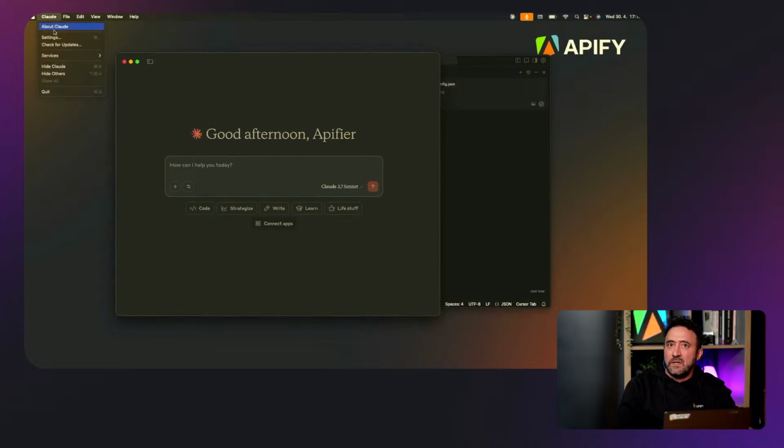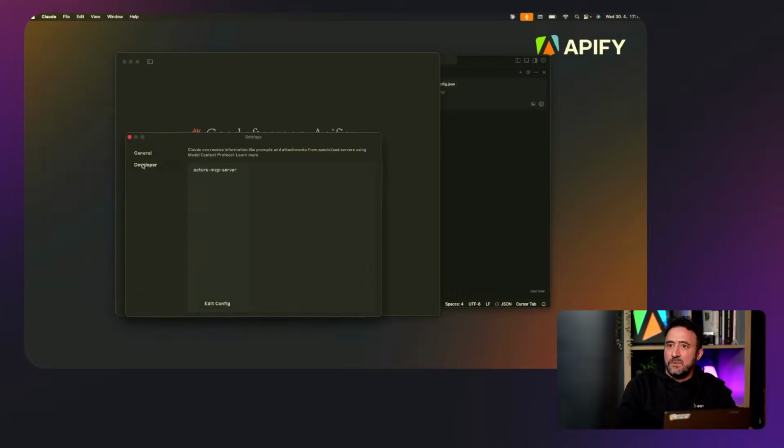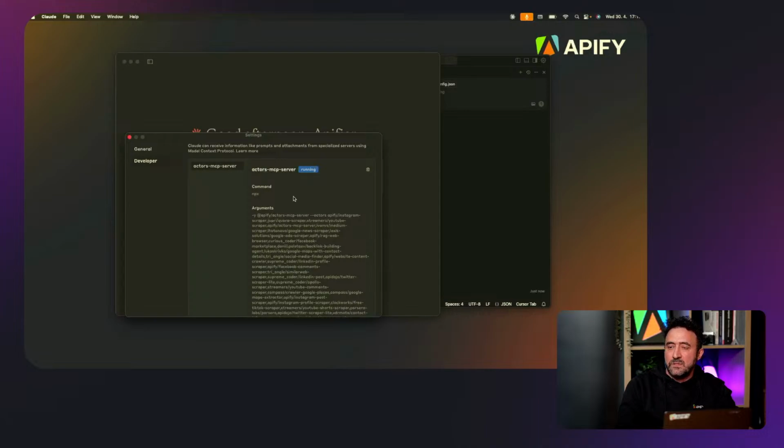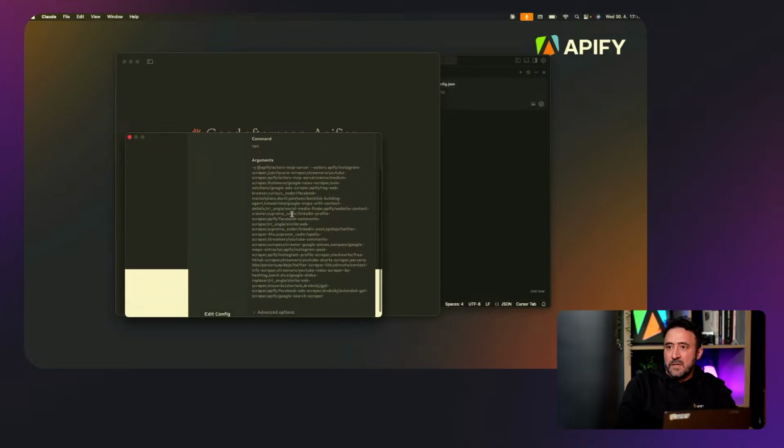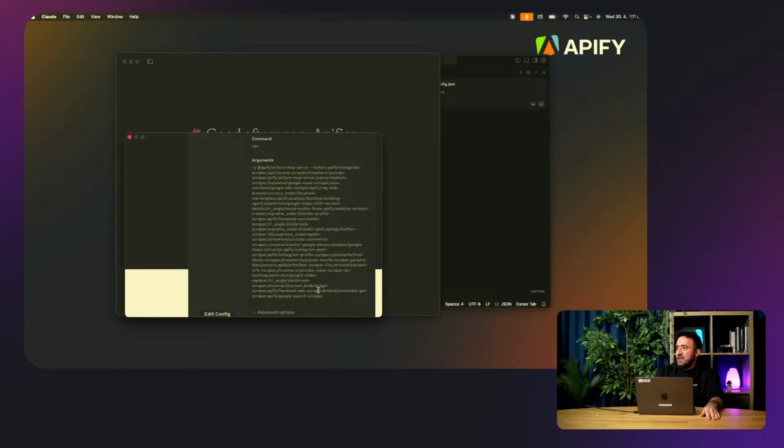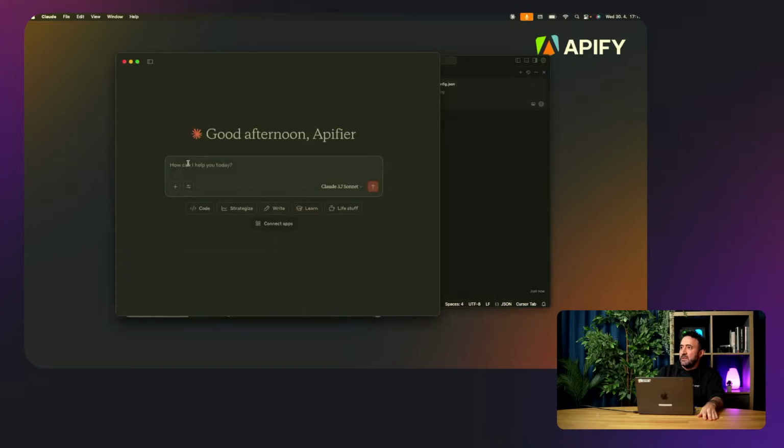One way to check if things are working is to go to the settings again, and you can see here in the developer tab that I am now running the actor MCP server. So it's reading all the actors that I have. This is a good way to see which tools are currently in your MCP server. And soon these tools will be available in this tab.